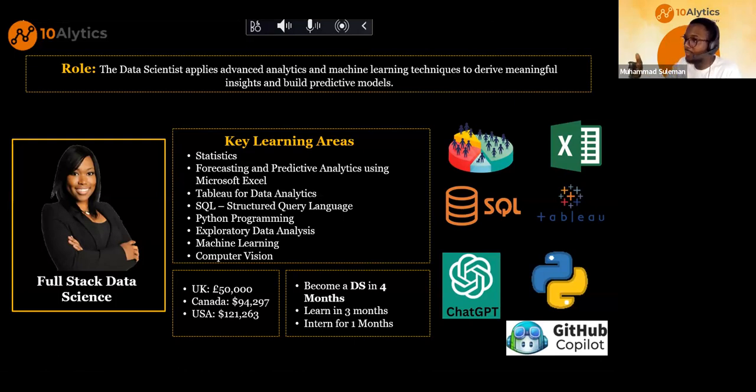And you are taking a step further as a data scientist in what you can do with analytics, which is predictive analytics. And you learn how to do that with Microsoft Excel. And we'll be walking you through right from scratch, all the way up through the different techniques you need to learn as far as forecasting and predictive analytics using Excel is concerned. You'll also be learning Tableau, and you saw a snippet of what Tableau can do. So you do a bit of forecasting with Tableau also, in the data science track.